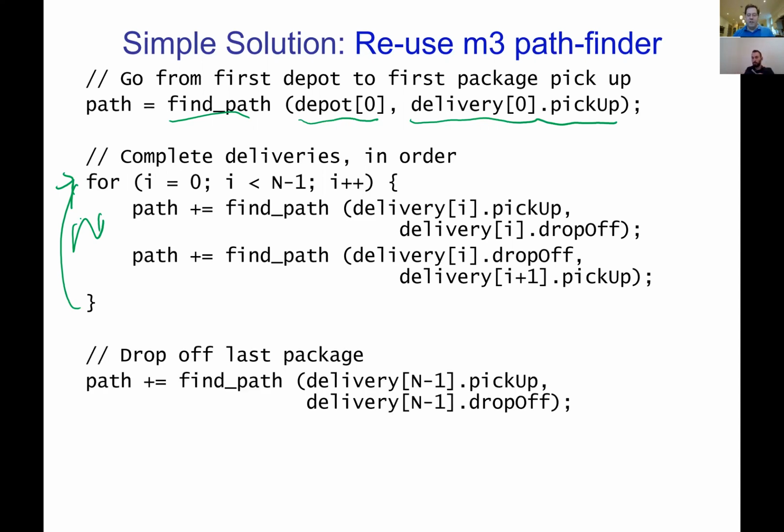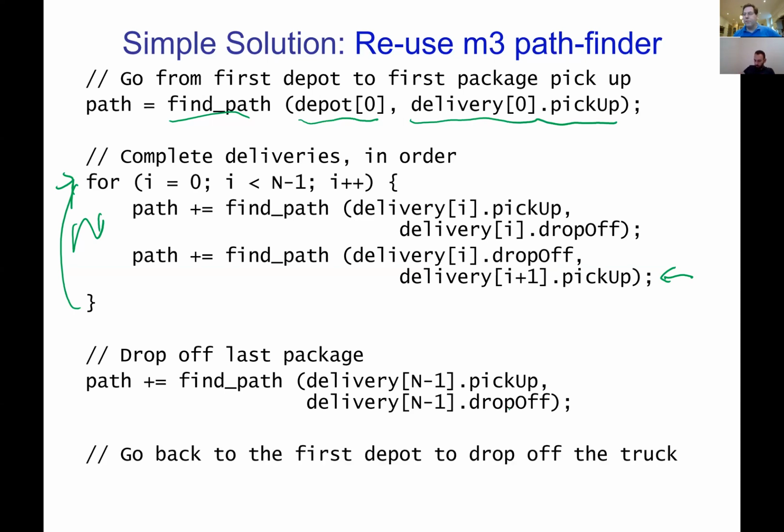When I'm done, I still have one package left on the truck. I picked up the last package here, but I haven't dropped it off. So I do one more find path saying go from the pickup of that delivery to the drop off. And then I finally need to drop off the truck at some depot and leave it there for the night. It's too big, I'm not taking it home.